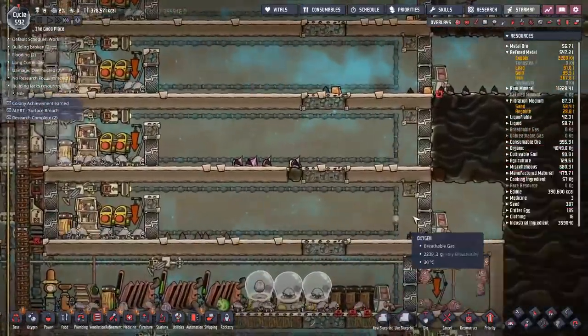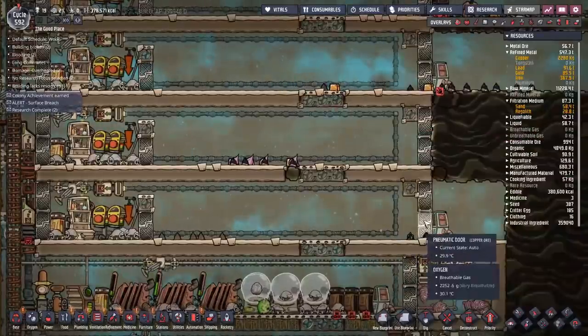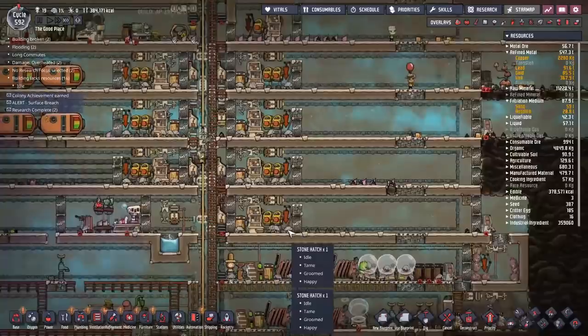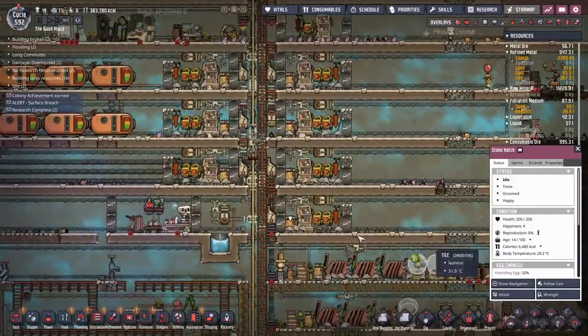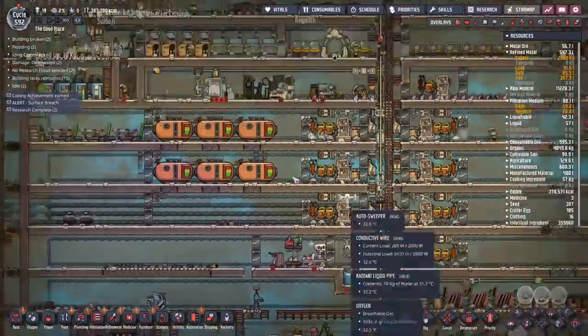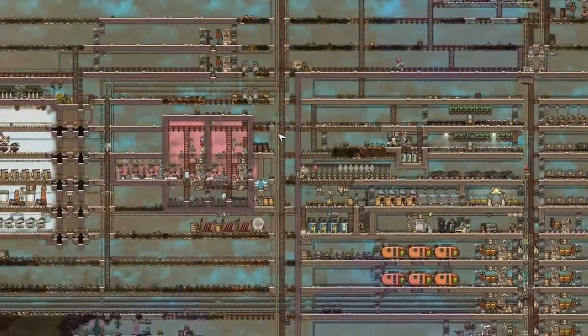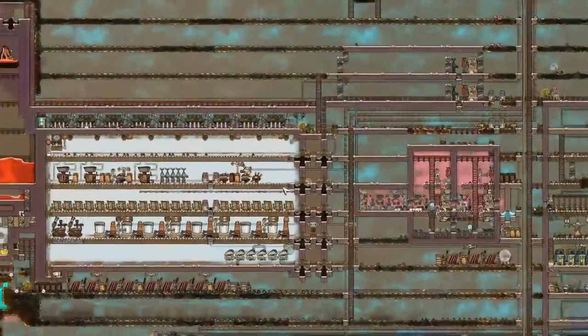Down here, I had messed this up. These doors were actually a little bit closer. They were in here, which meant this ranch was overcrowded and all the reproduction rates were through the floor, which was hurting our barbecue production, which might explain why my food was fluctuating quite a bit. Anyway, are we almost ready?